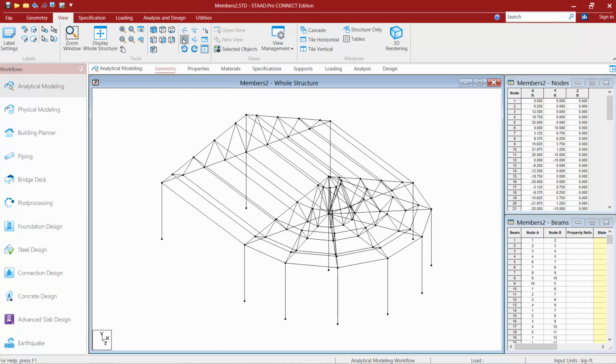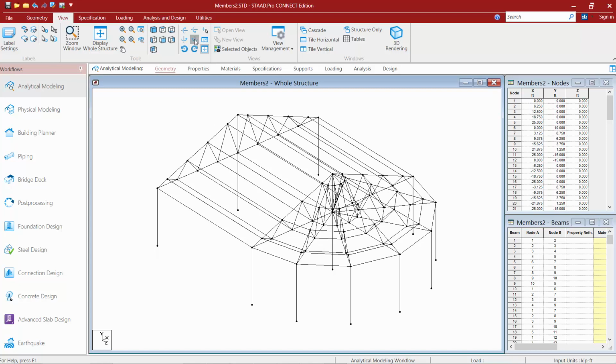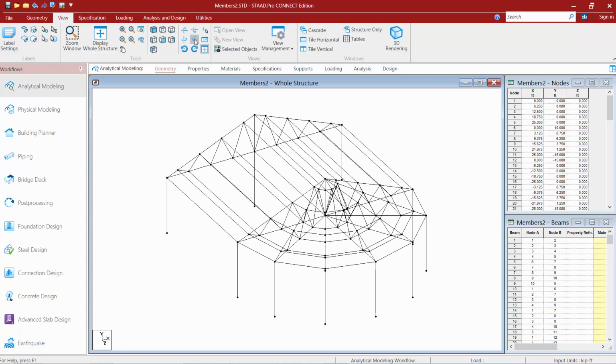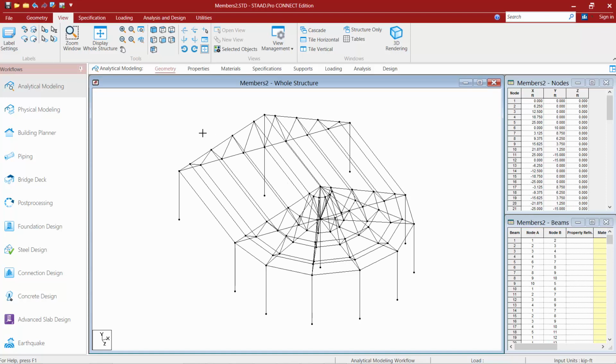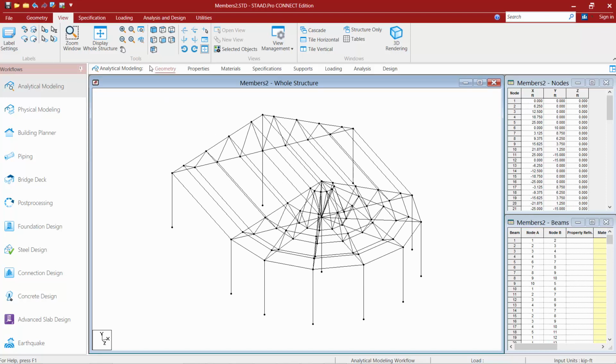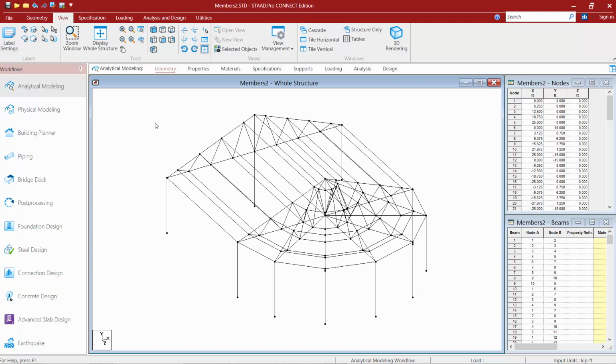We can also rotate the model as needed, and these tools might be especially helpful if you're trying to assign some properties to your model and you need to ensure that you're selecting the right members. You can also click in the View window and use your arrow buttons to kind of do the same thing. If you want to return to your isometric view, you can click on that.